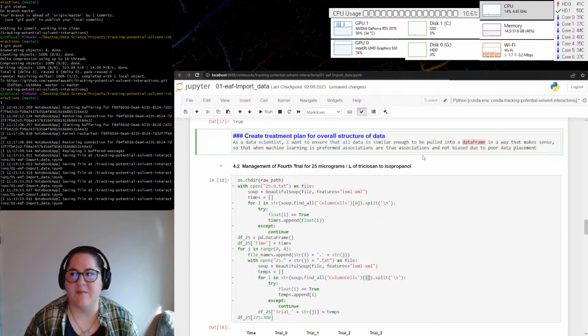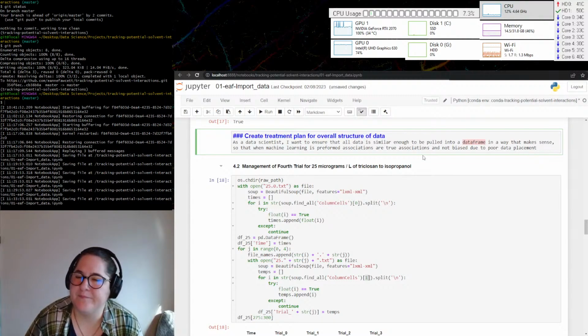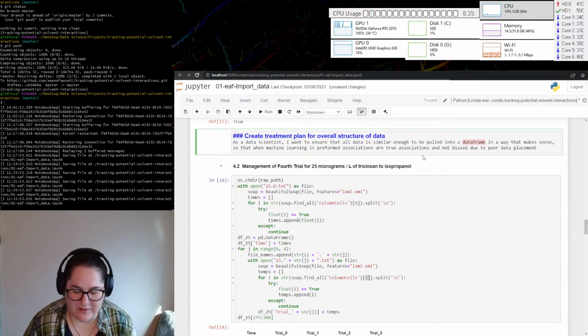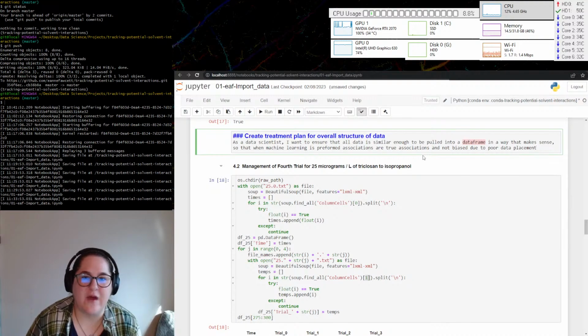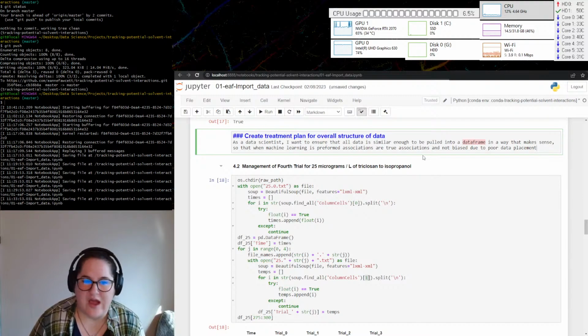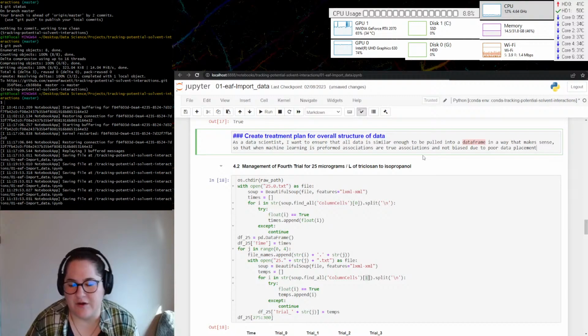What that means is basically I want to make sure that the number of trials is consistent across everything. Removing that entirely room temperature trial is going to make sure that there's not a bias towards lower temperatures whenever we're doing our machine learning later on.